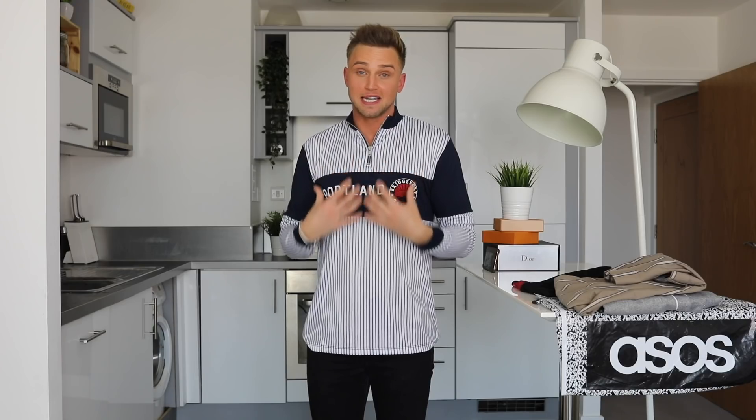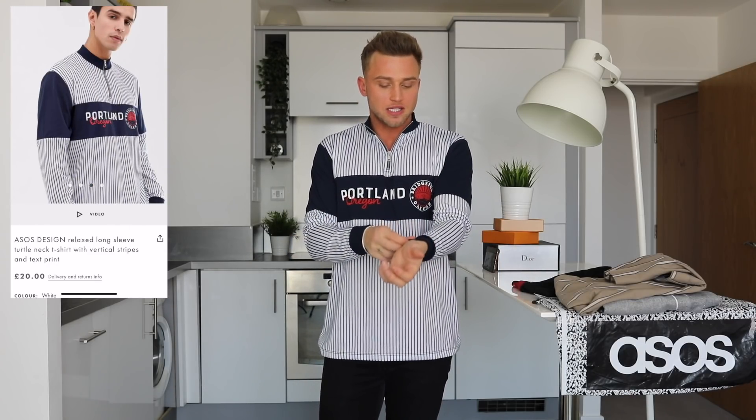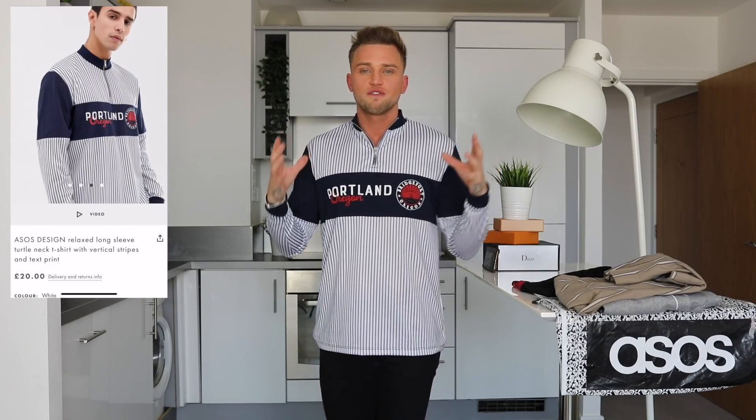I promise this is the last stripe t-shirt that I have. I love this one — this is definitely going to be staying in my wardrobe. I just think it's a little bit something different. I feel kind of like a bit of a baseball player in it, but I just like the difference it has to it. With the zip, it's a very thin material but a very nice feel. I could probably wear this with a white t-shirt underneath when the temperature drops a little bit — so you've got your white t-shirt showing through the zip. This could be used as a very thin sweater.